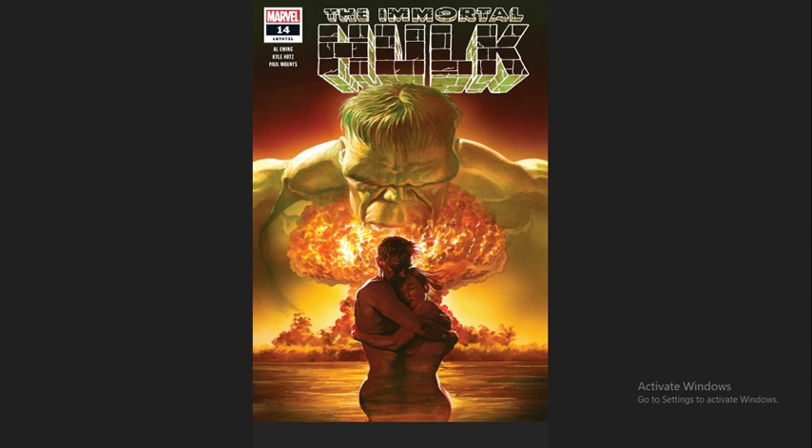The Immortal Hulk — this is by far Marvel's best series. If you aren't picking this book up, I give you the highest possible recommendation to run to your local comic book store and pick up not only the latest issue but go all the way back to issue one. You will not be sorry. This is a great superhero slash almost horror comic. They're definitely taking Hulk in a lot of different directions, really diving into the character and giving us compelling stories. Al Ewing is in his element — he's a fantastic writer, at least on this book.